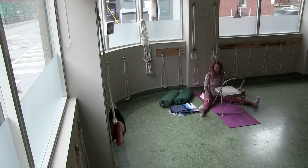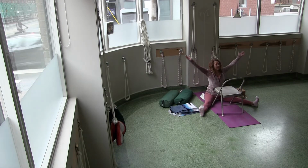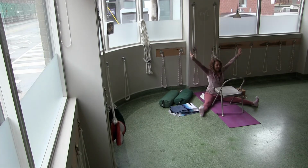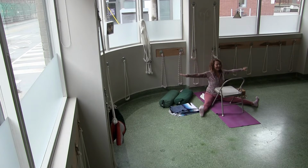So lengthen through your legs. Push through your heels. Stretch your toes towards the ceiling. Inhale your arms up. See if you can just find your height. Breathe. Big inhale. Exhale, lower. Press through your sit bones so you feel you're sitting as tall as you can through the spine. Inhale up. Exhale, lower.